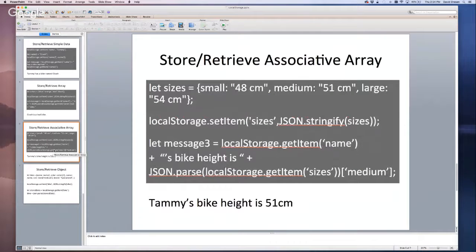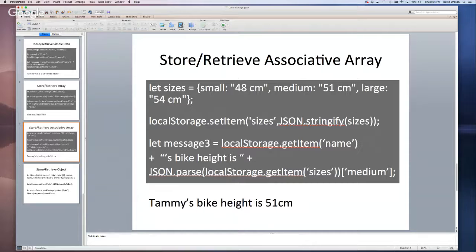Then an associative array, remember, is basically the same thing as an array, except it has key-value pairs itself. So here I've stored an associative array in sizes, and then I set it into the local storage with the key, and then I stringify the value.